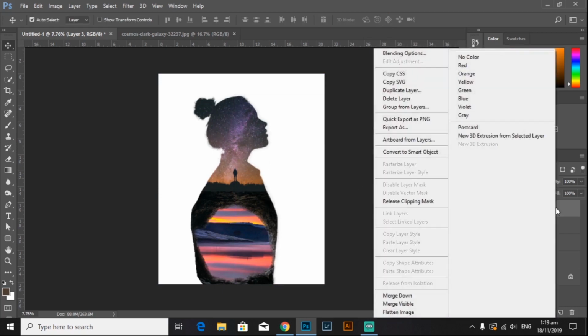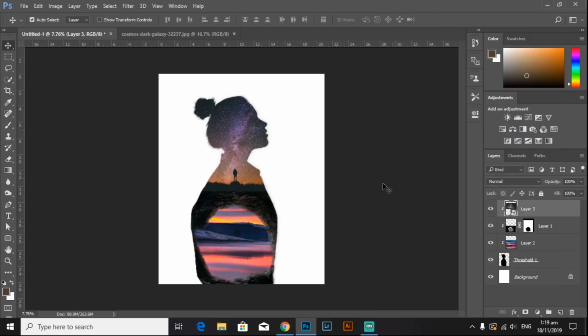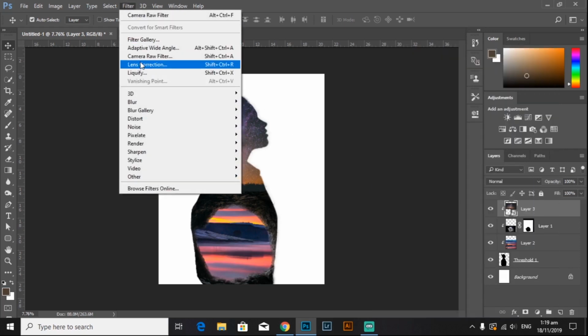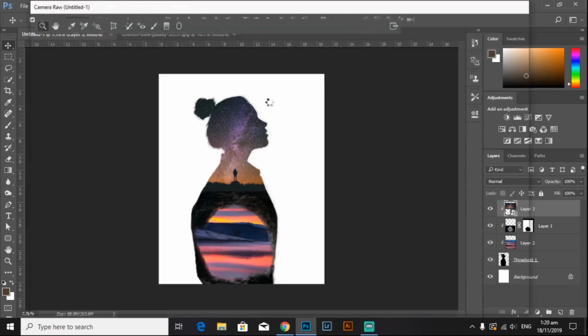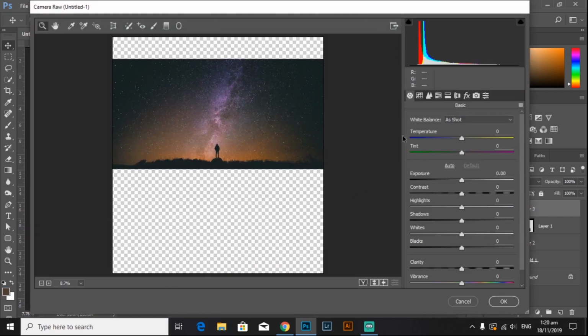So we're gonna change the colors of the image that we just brought in by opening up a camera raw filter, and we're just gonna try to match the color theme so that it can be blended properly. So take your time.